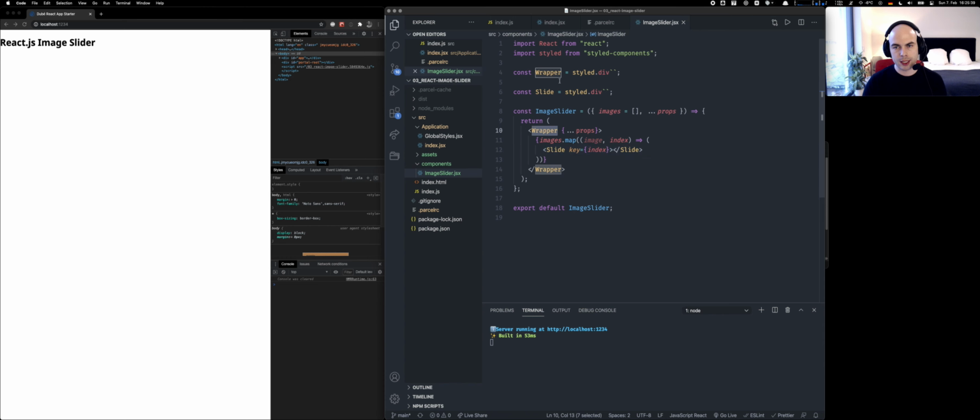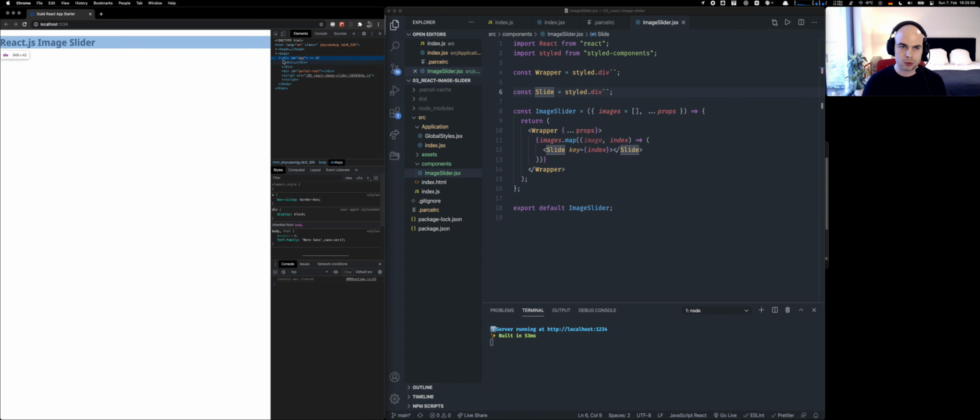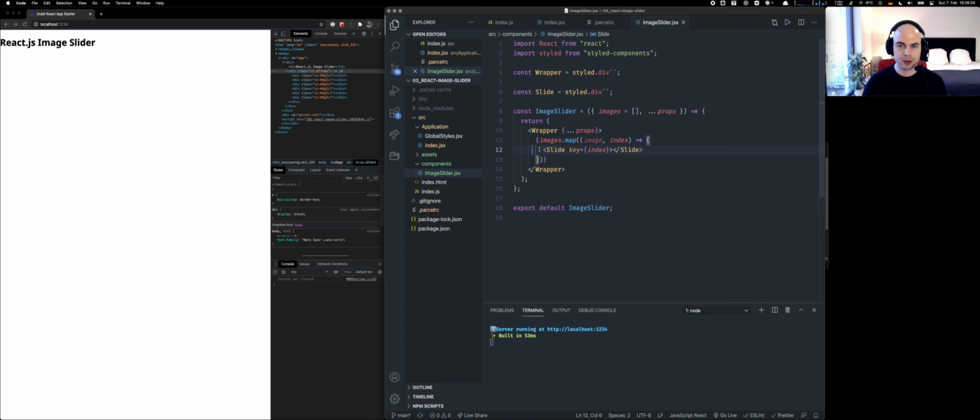So we do already have a wrapper, and then for each image that we pass here, we should have one of those slides. So let's have a look real quick. Okay, so this should be our wrapper, and then we have 6 slides. Perfect. Now, obviously they don't show up yet because there's no content, right? It's just empty divs, but we're gonna change that in a second.